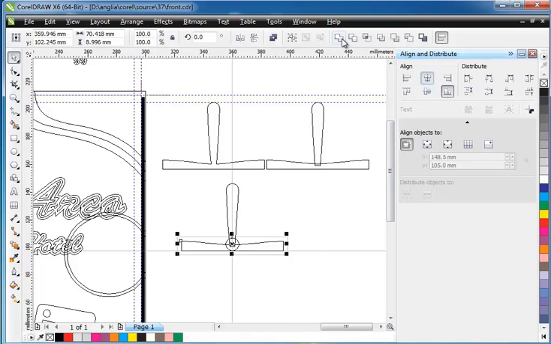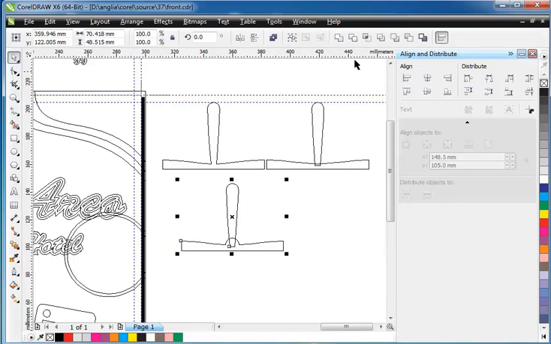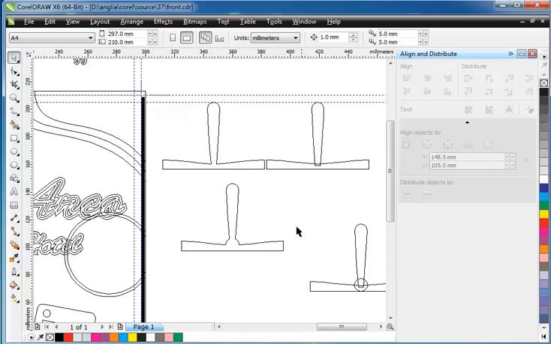Now, weld these two figures. Only now we can select the whole element and weld it. Well, before we do this, let's make a backup copy. Press Ctrl Z. Select all three objects and duplicate them. You can now weld these objects together. Select all three elements, go to the control bar and click on Weld icon.